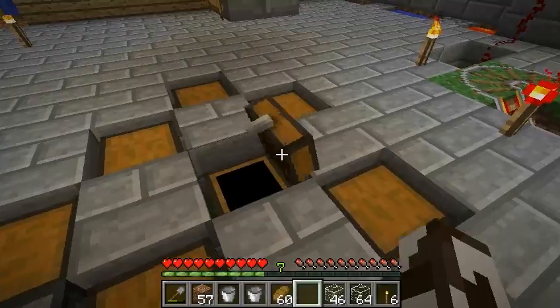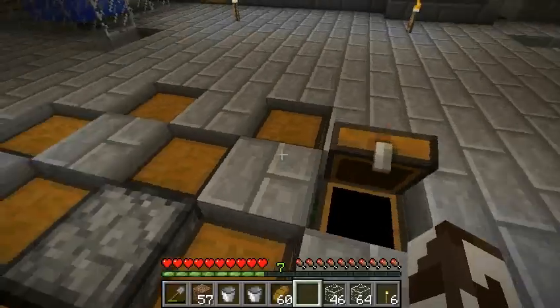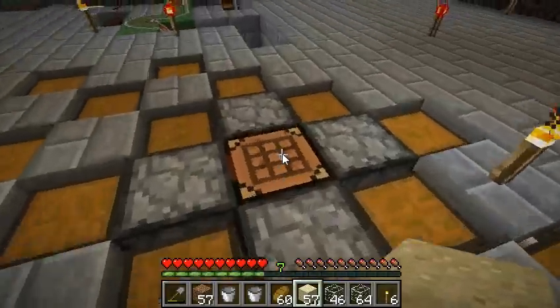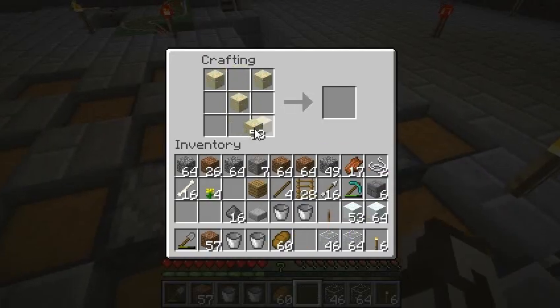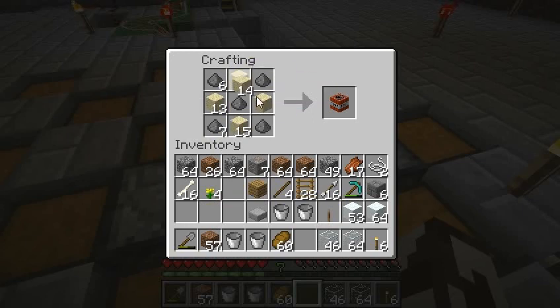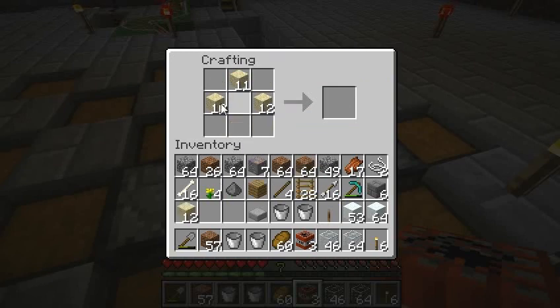Where is my sand? I know I have sand. Did I make all of my sand into glass? There's also a very distinct possibility because it is something I might do and probably have not done. There's sand! What is TNT this way? Is it an X of sand and then the TNT? No, it's the X of TNT and then the sand. Gotcha. Yeah, that was it. Alright. Divvy up the TNT a bit. Yeah! We have TNT. Fear my TNT.